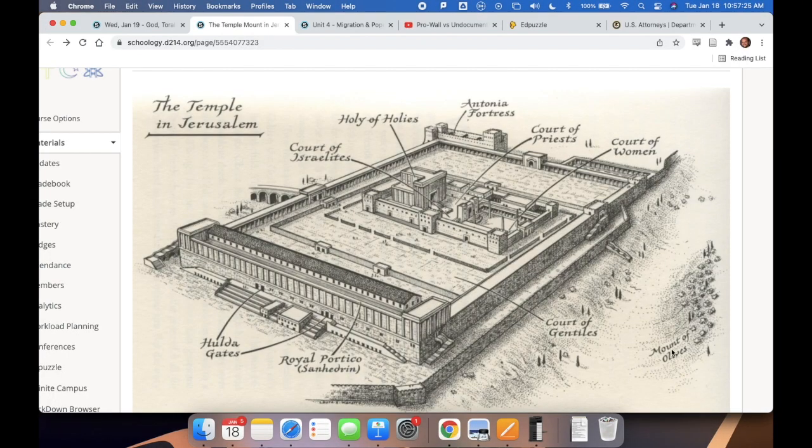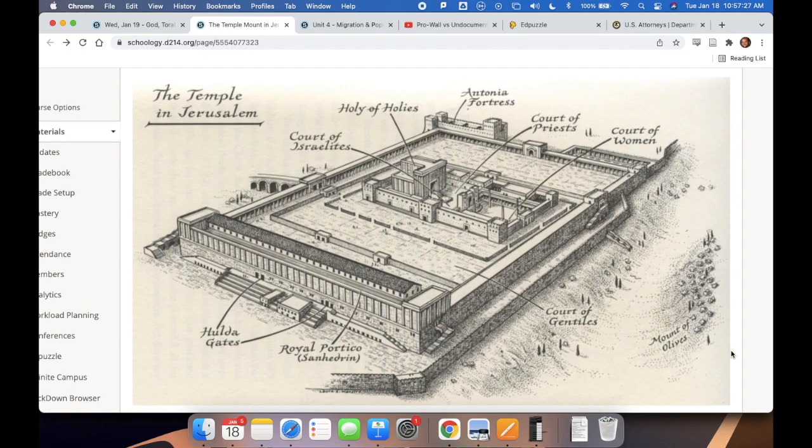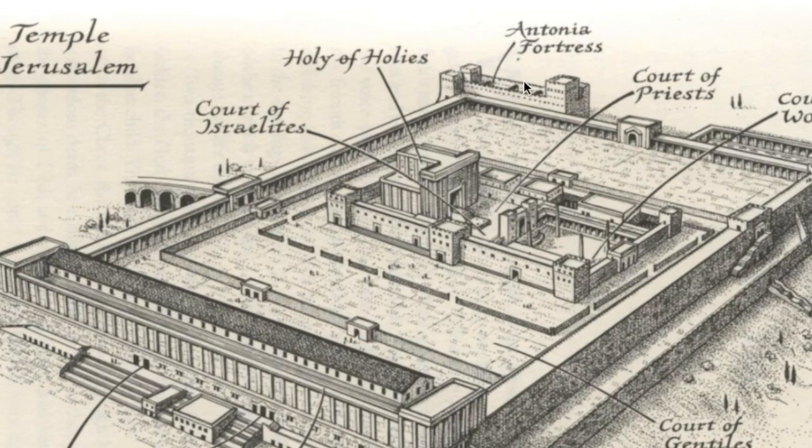So let me go to Schoology and take you through some of these resources. Here you have a drawing of what the temple looked like from the time of Herod until the time that the Romans besieged the city. A couple of things I'd like to point out. First, you have the Antonia Fortress, which is where the Roman governor would stay, so he could literally watch over the capital of Judea. This arrangement shows how, in some ways, the Jewish people were given some freedom and sovereignty in religion, culture, and political life, and in other ways, they were heavily watched over.